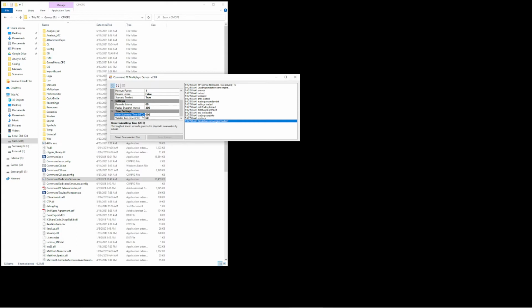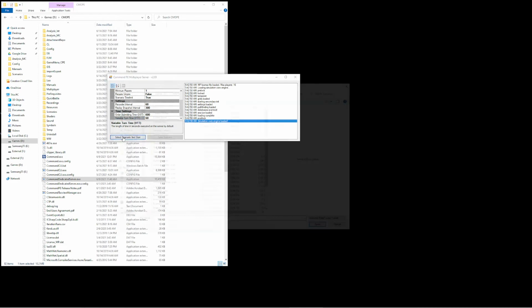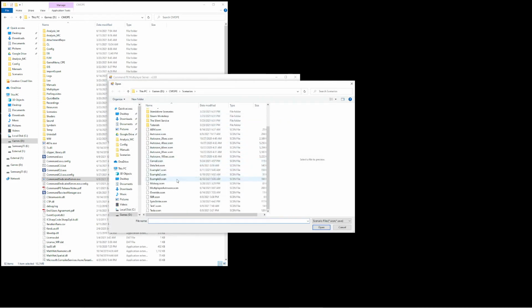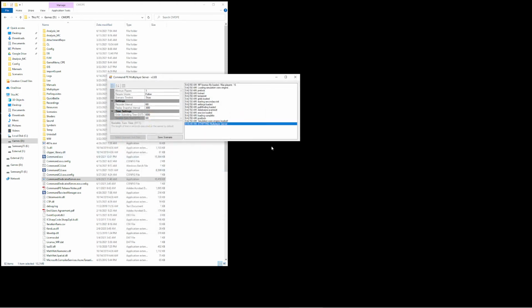So this is how long the player has to activate the turn, and this is how long the user's turn is as far as in the real world scenario. Keep in mind, as you make this value significantly smaller, the user will have more control over the units. However, it will significantly increase gameplay time as you're trying to work your way through it. Once you've selected the options you want, simply click the next scenario to start, make your way to the file that you wish to run, and then this scenario will fire up. Now keep in mind this server will just be sitting here listening until somebody actually connects to the server itself. I will take a look at that in a moment.